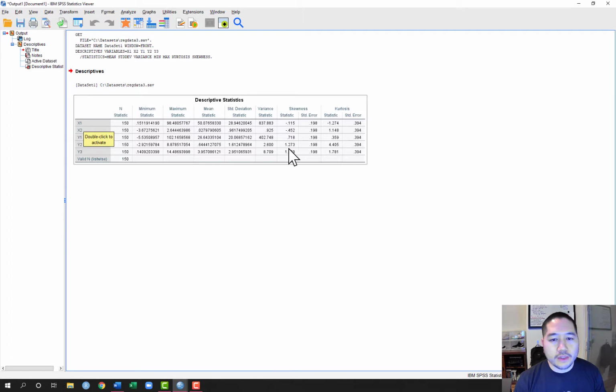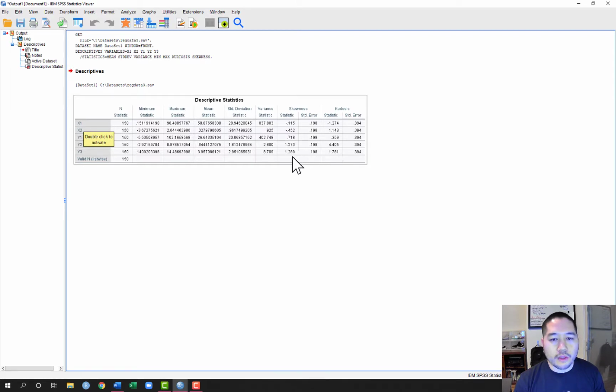And then we get to y2, and skewness is getting relatively larger compared to the other values here, but it's not too bad. But kurtosis is clearly above 3. So let's go ahead and keep a mental note of y2.